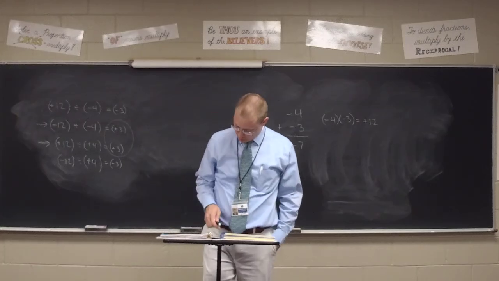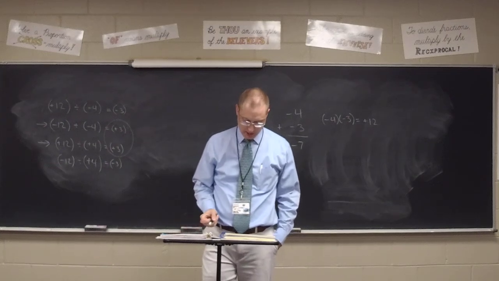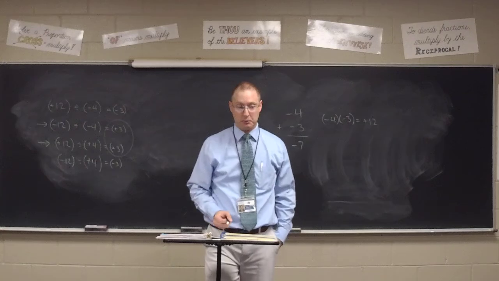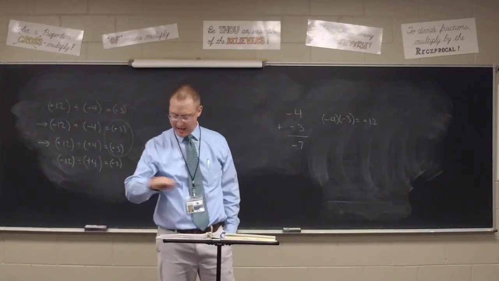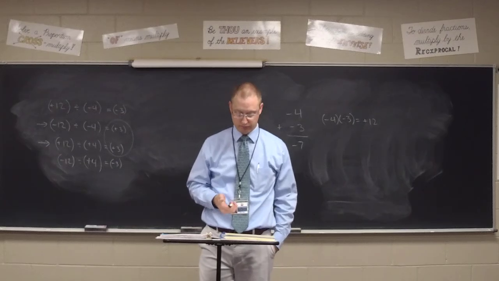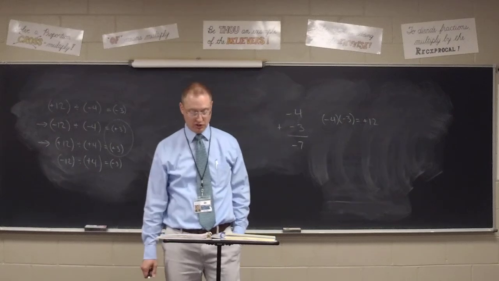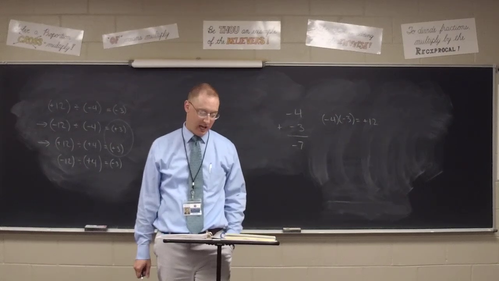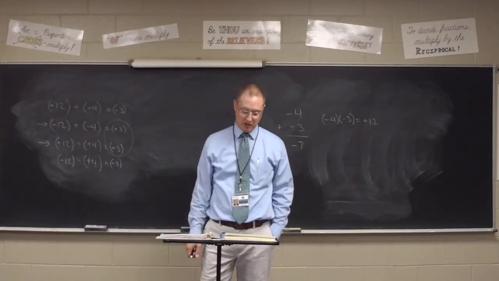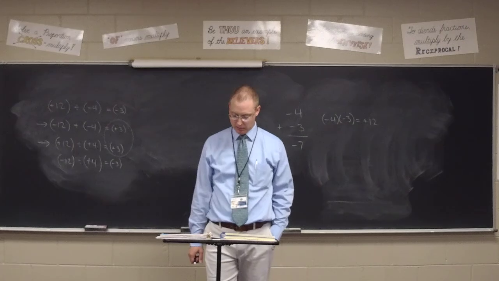Look at the example problems on page 110. Look at the first one: -8 times -2. Are the signs the same or different? Same. And for multiplication and division, if the signs are the same, it's automatically a positive. And then 8 times 2, of course, is 16. Look at the second one: -21 divided by 3. If the signs are different, we automatically get a negative. And then 21 divided by 3 is 7, so -7. Look at the next one. Signs are different. That means we're going to get a negative. And then 6 times 3 is 18. See how easy that is?